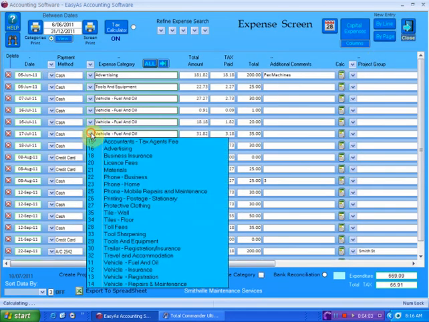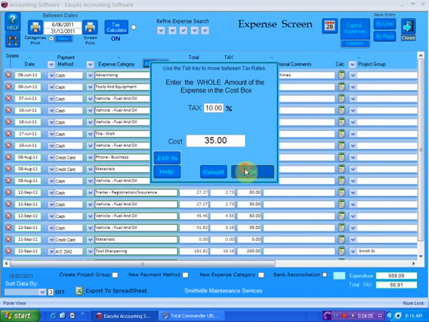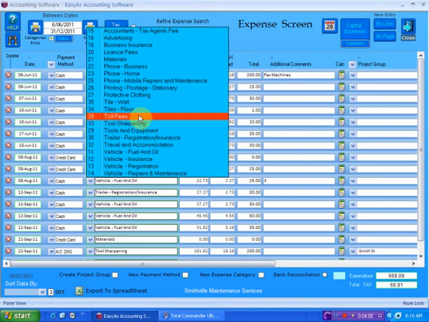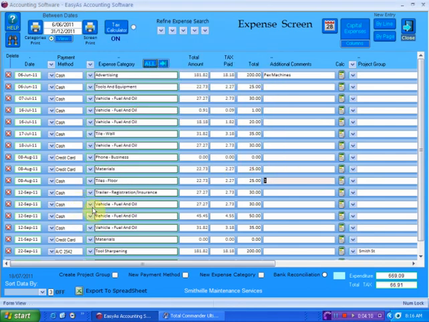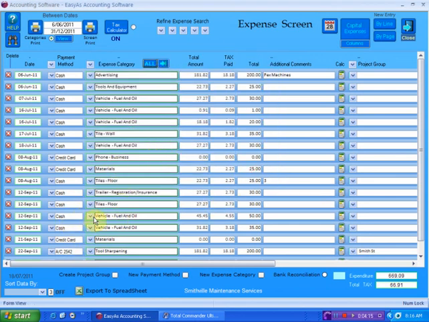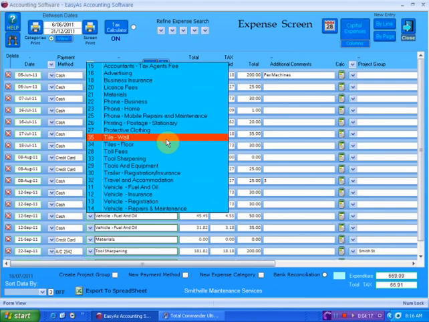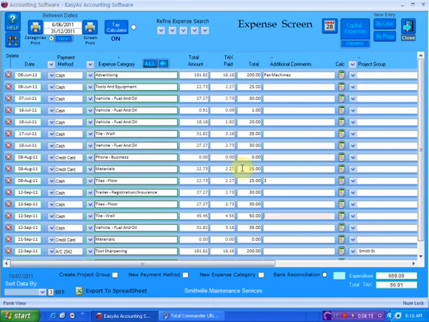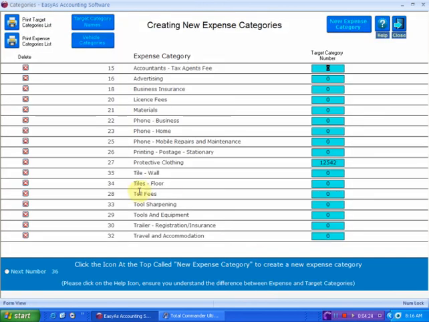So I'm just going to go back here and select some of these, just so that I've got some entries against them, so I can show you this. Okay, now I've got something in it against that category. I'm going to show you. If I jump onto the list here, I've got to give them a number. So for this purpose, let's say I assign number 20 against the target category number. Now I've got two items with the same target category.